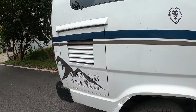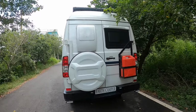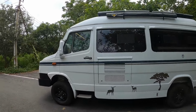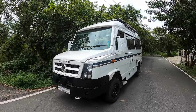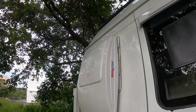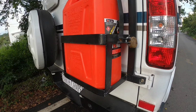This is the generator location. Honda 3 kilowatts generator. A spare tire mount, max air fan mounted on the window of the door, jerry can for the petrol used for generator.